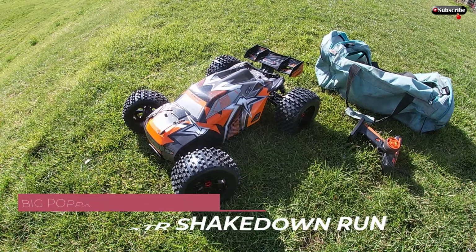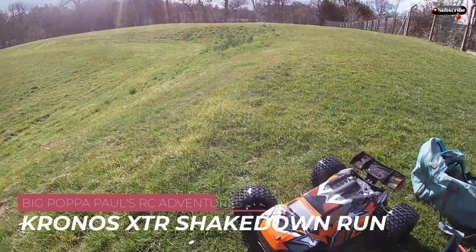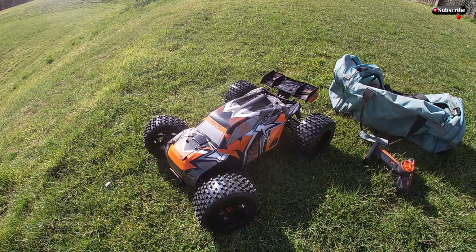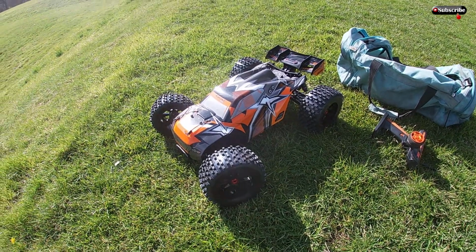Last night I built up the Kronos XTR. I'll show you what I'm running just now. This will be the first time I've switched it on. Just a little video around the local park to see how it handles and what it feels like, and hopefully over the weekend we'll get an epic video up with it, doing some big jumps and things. But I'll show you what I've done to it just now.